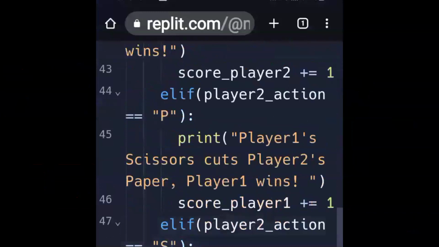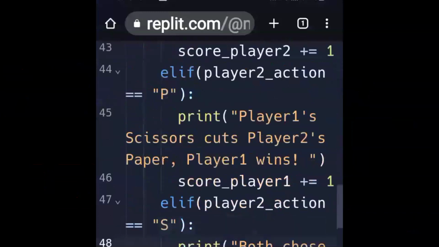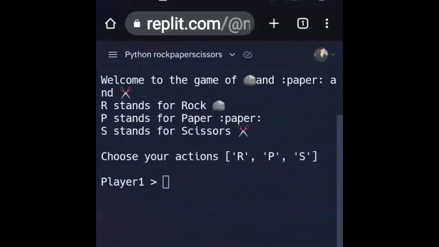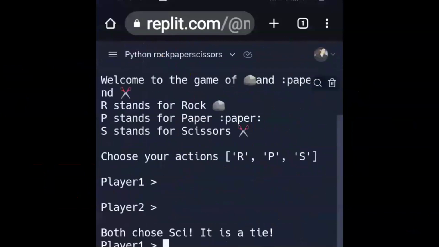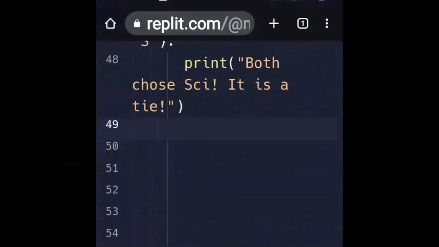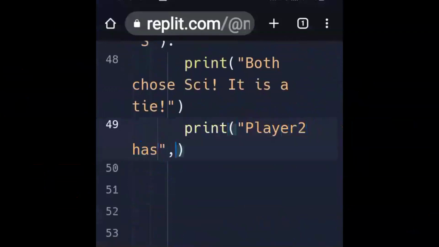Yeah. Then last, remember the outer loop was player 1 is S. Here, last option, player 2 also S. So both choose S, scissors, so it's a tie. So we finish with all the outer loop and inner loop. So we're done with all the moves. That's the easiest way to do it.